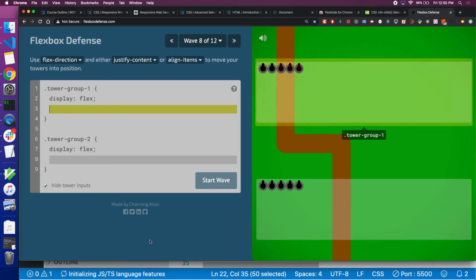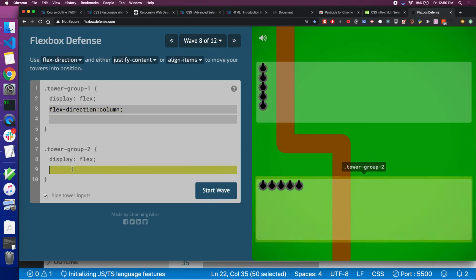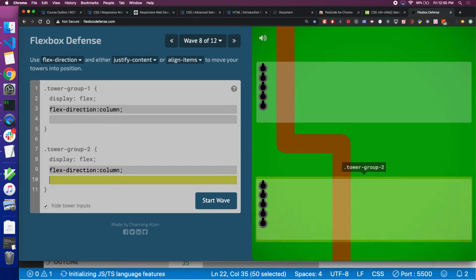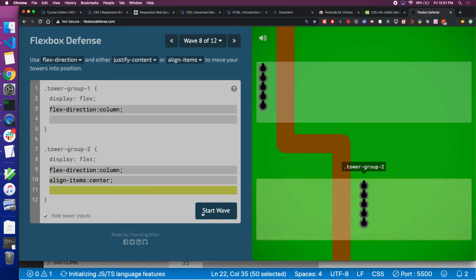All right, what do we do here? Okay. There we do the same. First one we can do, sorry, flex direction column, second one, flex direction column. Let's do that one there. And then the other one, flex direction column, and then to the center, and then align items center. Column, right? And align items center. Very good, right? Cool. Boom.